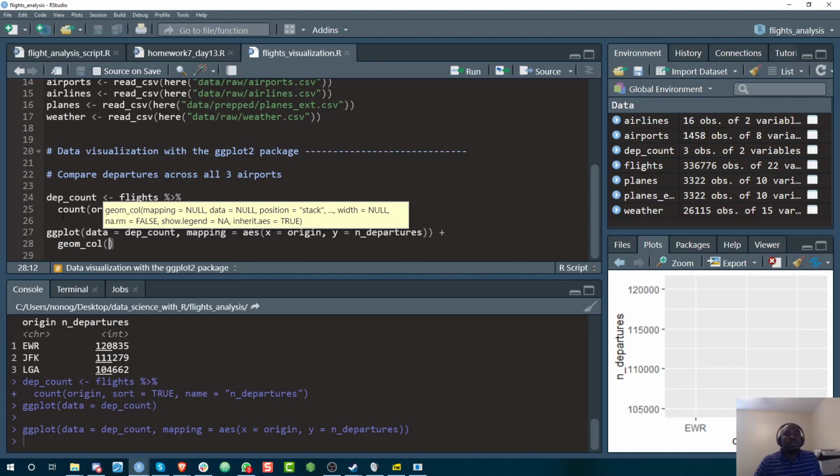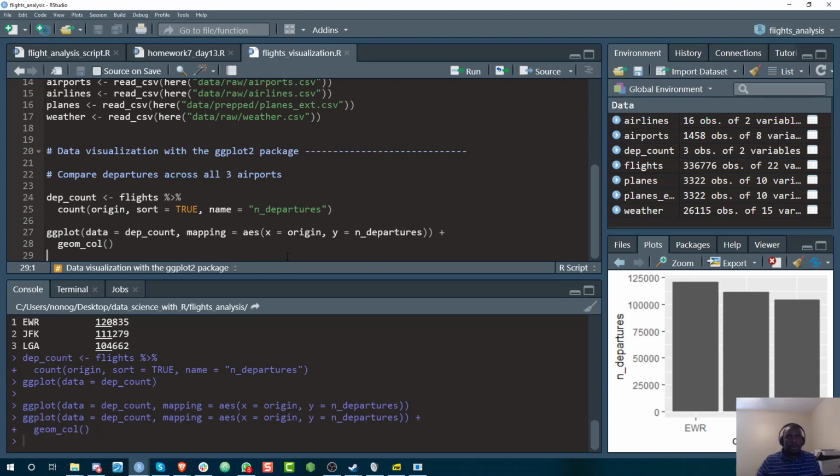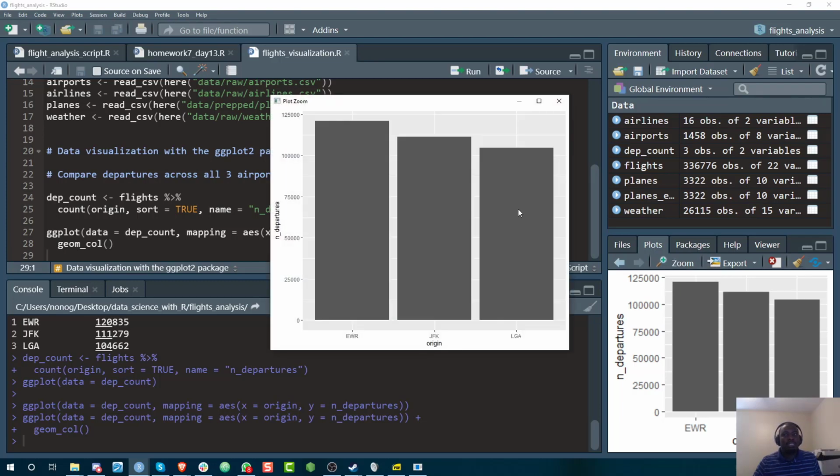Geom_col is going to make a bar chart. Now let us run our code for the third time and let's see what happens. Ta-da! As you can see, a bar chart has indeed been made for us. That's actually pretty neat. This is our very first visualization in ggplot2.